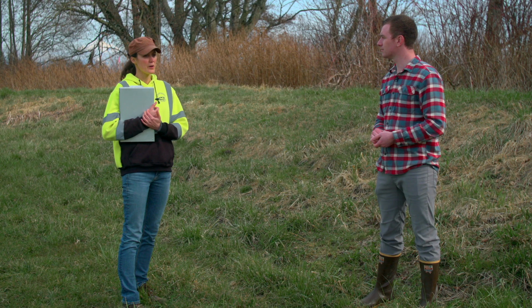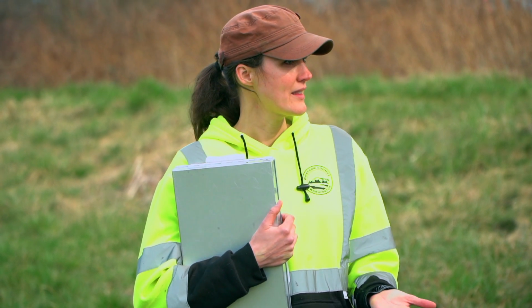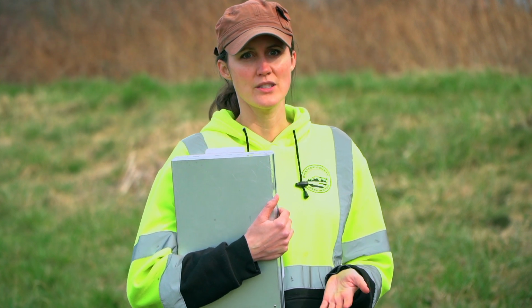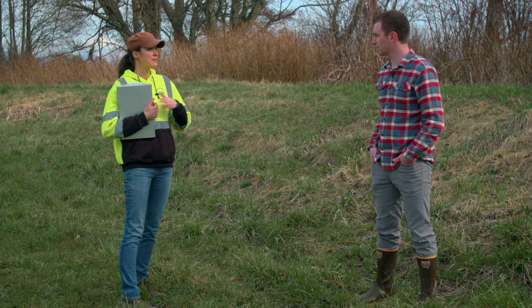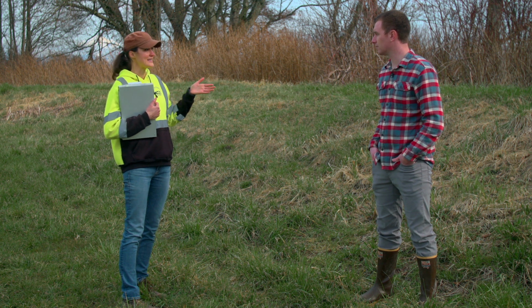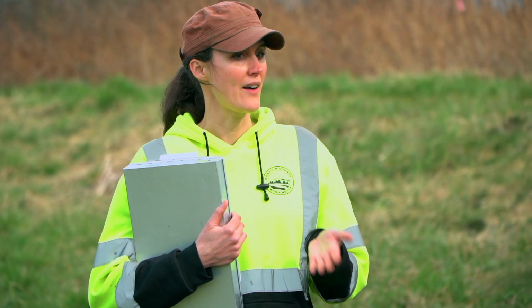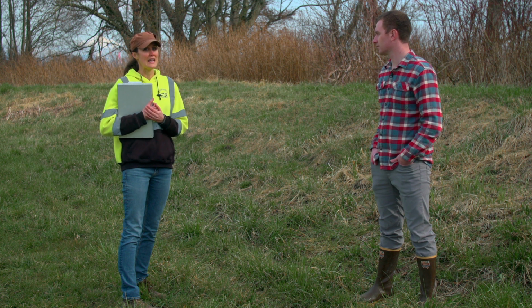Yeah, so where we ended up landing on today is recognizing that we're probably going to have to lose some stream length, but we're going to offset that loss with a lot of benefits to fish accessibility to the upper reaches of the channel. The farmers are going to have some loss in the farmability of their land with levee setbacks and trying to realign the culvert so that it doesn't erode the levee. But they're seeing benefits because they're going to have a new culvert that will drain their fields sooner after flood events so that they can get in and farm their fields quicker in the spring.